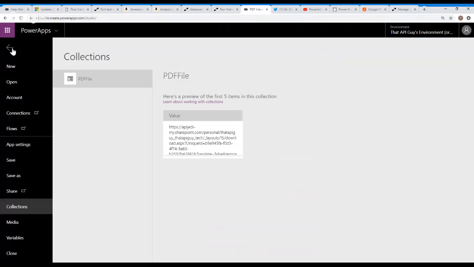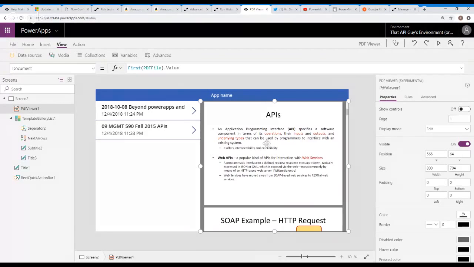So that's how I did it. You can try it out and see if it works on your side. The only issue I can envision is whether a SharePoint link works in this PDF viewer or not. I have tried it in some other apps from my organization, and I can't recall it right now, but I think if the person has access to it, he should be able to open it. If you try that out, let me know in the comment section whether it works or not.